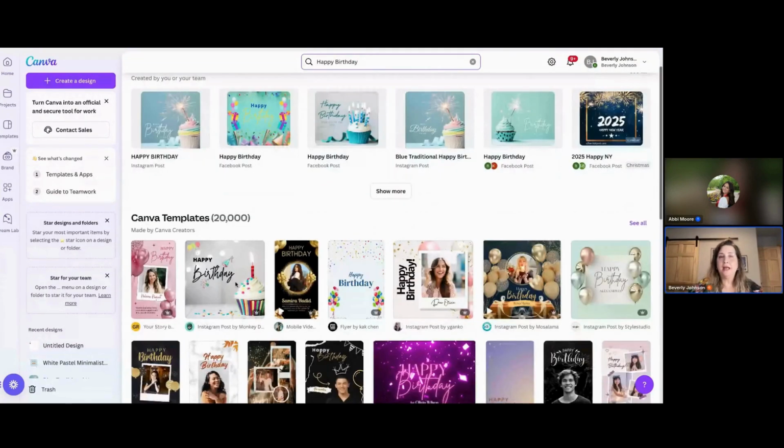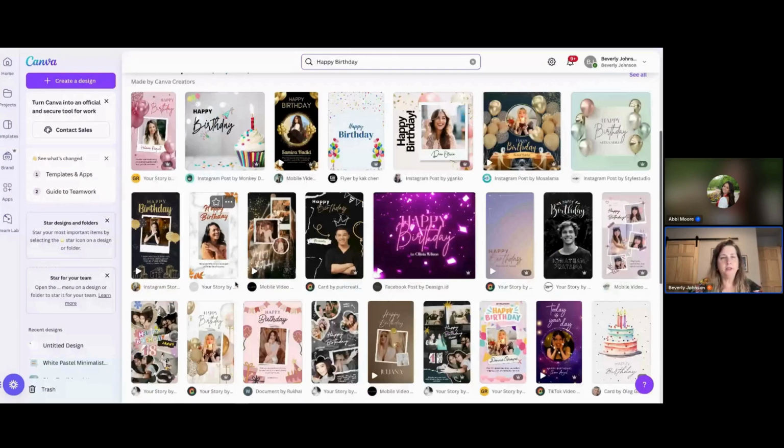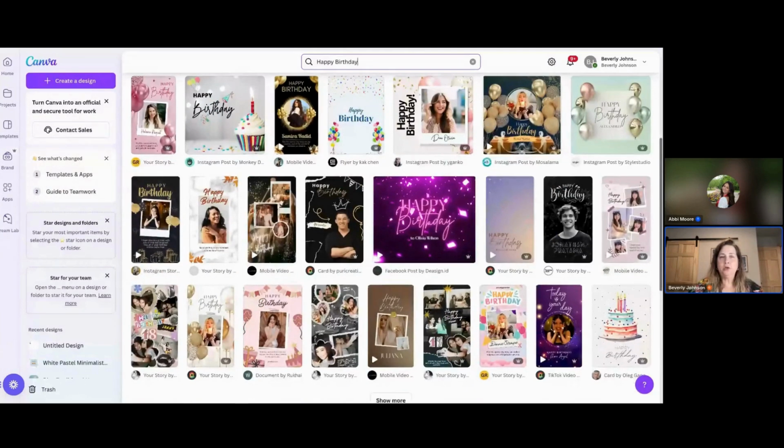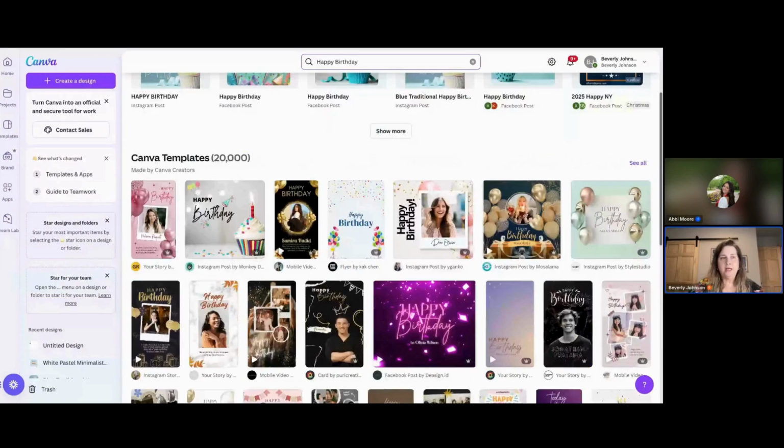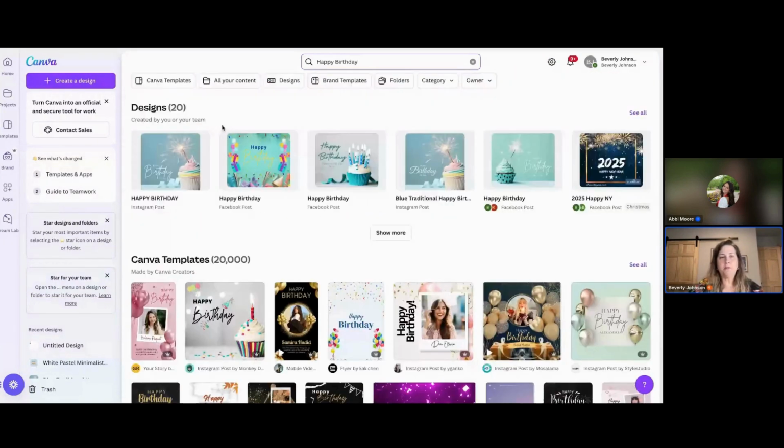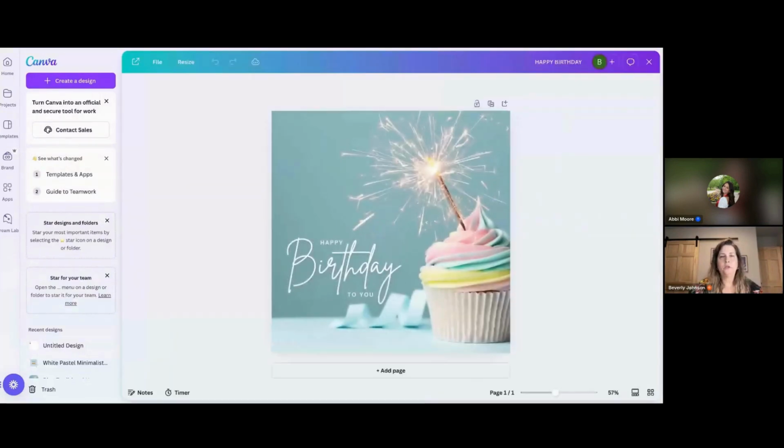And it's pulling up all kinds of birthday templates. So you can see these, I didn't create these. These were all made by Canva. So it makes it really easy to do your own. I did already kind of create one for this, so I'm just going to pop this one up. It's already been done. The picture is there, the fonts are there and everything. You may want to change these, right? You may not like this font, or maybe you want to change it around. Maybe you want a different picture in the background, but you kind of like the way this one is looking, but you just want to make a few edits. So I'm going to go over very simple edits in here.